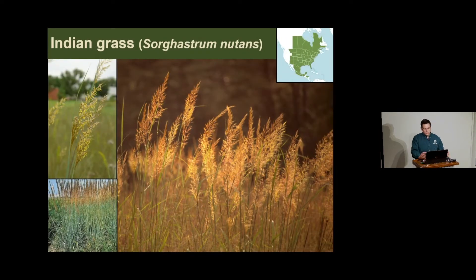Indian grass is one of the most regal prairie grasses we have. Very little is left in rangeland remnants as it is fairly palatable. It has contrasting blue-green vegetation with yellow to golden seed heads—very striking. It is a taller plant at six to eight feet and would make a great backdrop in any open sunny garden. It is a North American species.